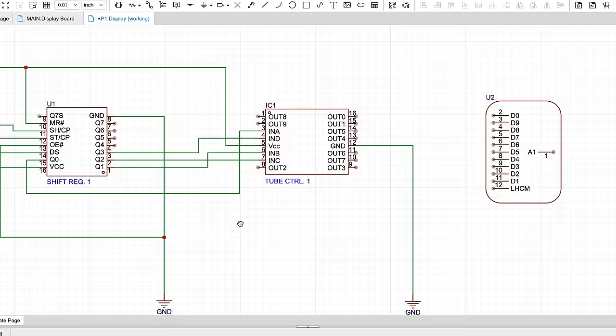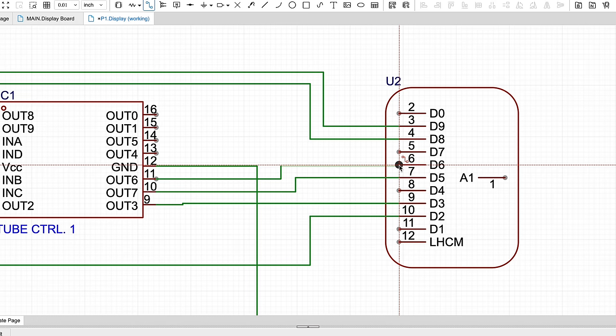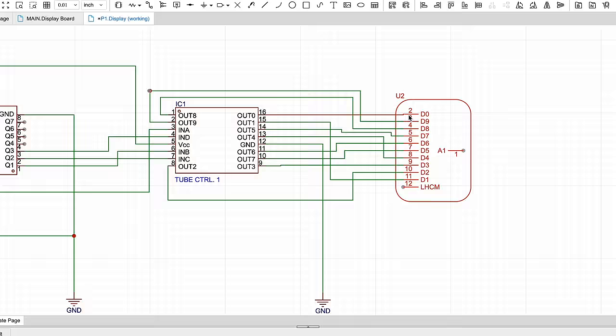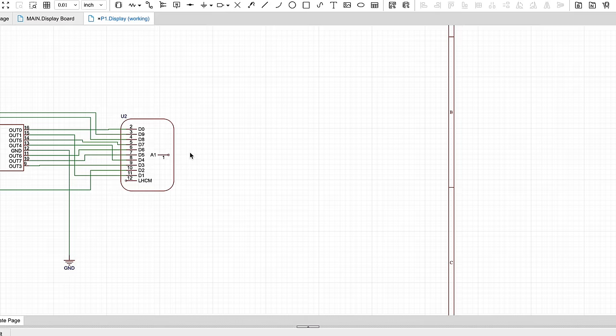I'll show this later, but once you're done with that, you can export your schematic to the PCB designer, and the PCB designer will make sure that you adhere to all of the rules that you've defined in your schematic. Honestly, it's one of the most fun things for me, but it can get pretty tedious. I'll start with the very, very simple components, and then I'll expand it into more.